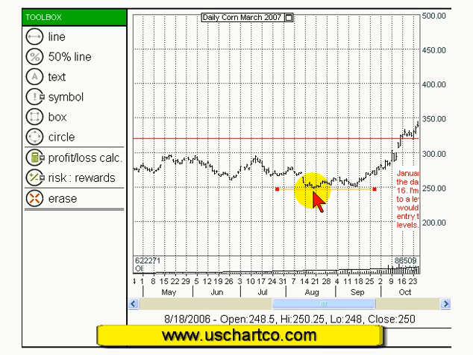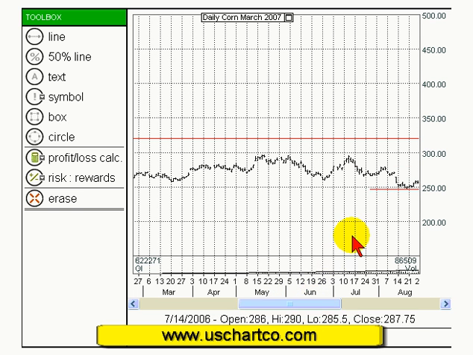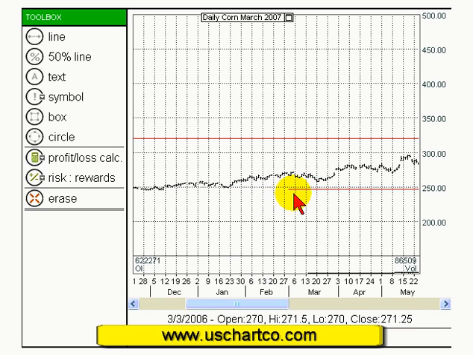And again, our low over here was 248. So we came within 2.25 cents of this low. So we tested that, bounced off of it, and rallied. Now we can scroll back here and look at this. If I move our line further back, this is really telling of how support and resistance work.